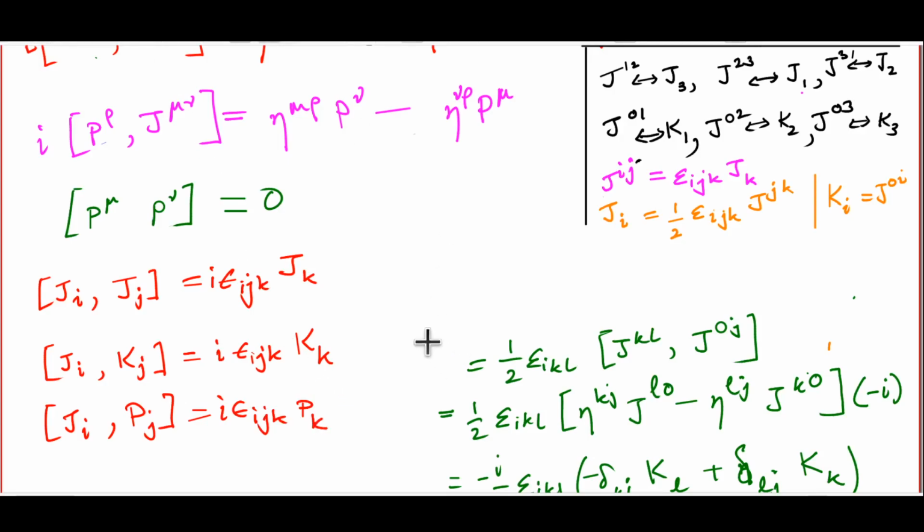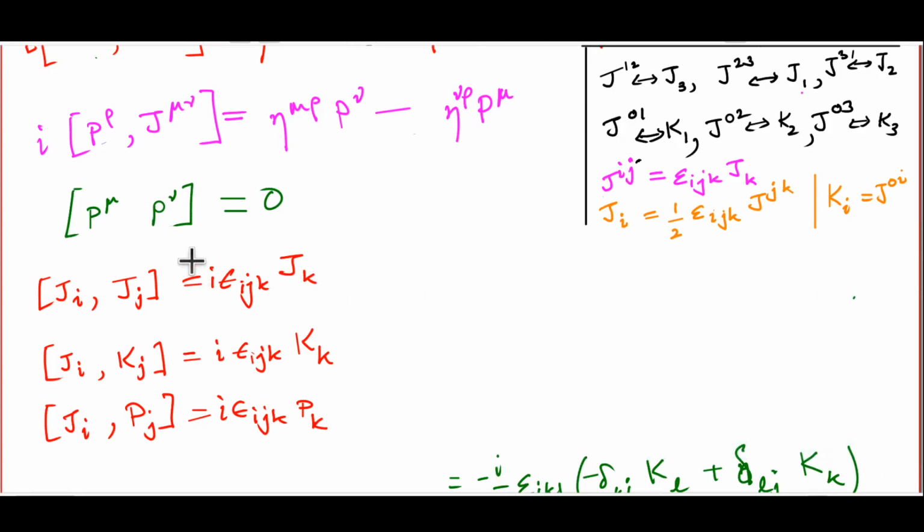Now, in case you have not noticed so far, let me point out that these three commutation relations are very, very similar. You have commutators of Ji with the small jth component of something, and on the other side you have I epsilon ijk times the small kth component of that thing in each of the three cases. So they, in a sense, are identical commutation relations. And that should not come as a surprise to anybody who has done a bit of advanced quantum mechanics, where you learn the connection between rotations and angular momentum.